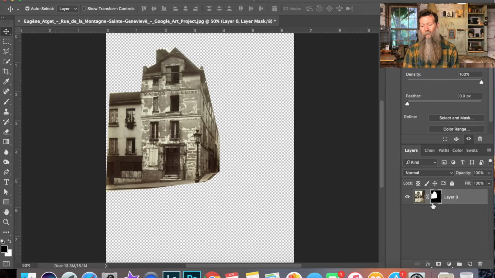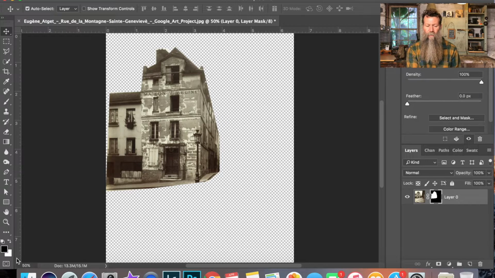Most of the time we're going to be using the brush tool in order to paint and change what's black and what's white or what's gray so that we can reveal or hide some of those pixels. So an easy way to think of it with the colors: down here I've got my two colors. If I have actual colors here and not black and white, on the keyboard if I hit D, that'll set the defaults, which is white in the foreground, black in the background. Also on my keyboard I'm going to use X a lot.